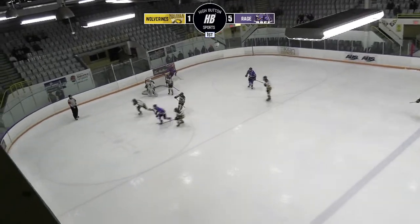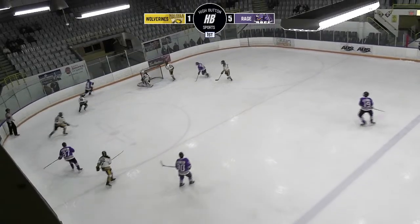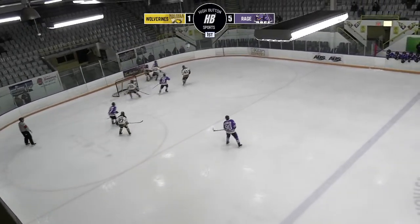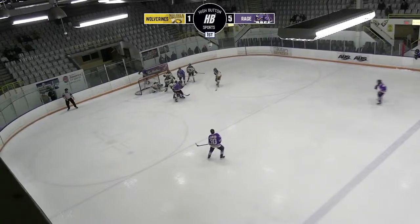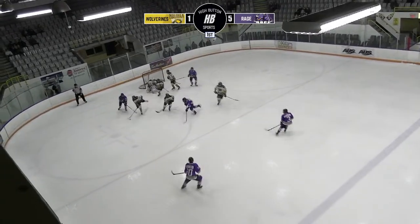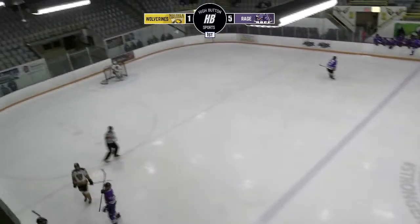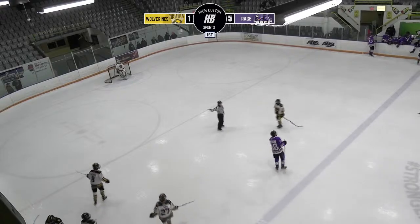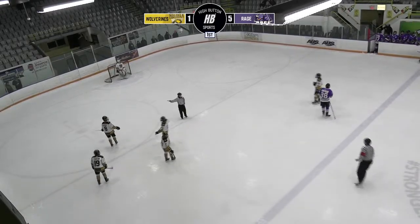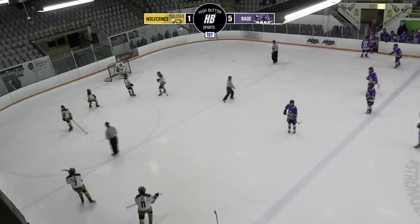Puck snap back. And along the wall, 1:11 remaining now here in the first as we're having a pretty quick start to it, but whistles here lately have slowed down this first period and that one's sent down for the icing. 1 minute exactly left to go here in the first. 5-1 the score. We've only seen the one power play.